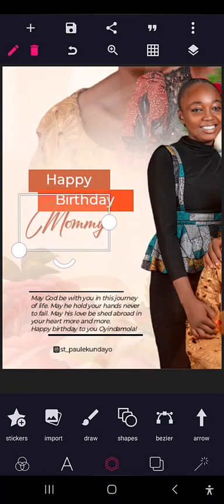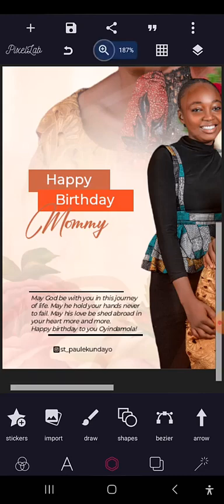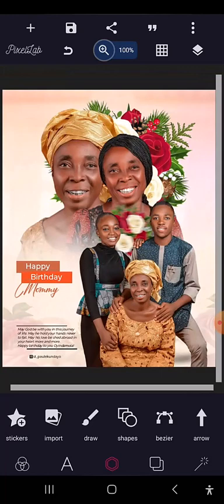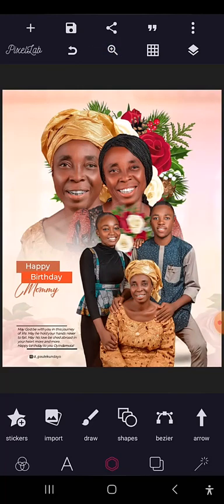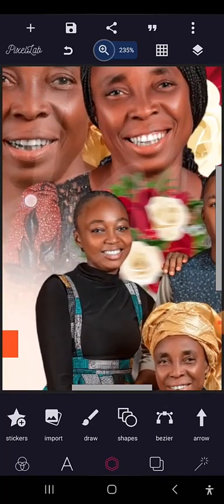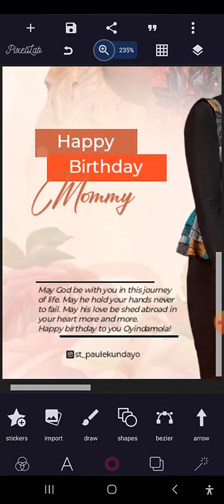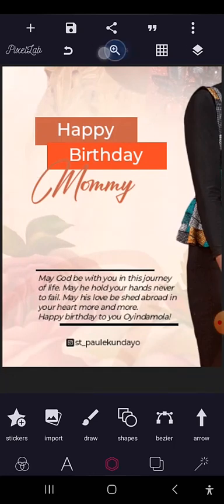It's just not going to be too different from what's there. How do you come back to see everything on the design? You can click the plus sign and then click the percentage. It's going to come back, then click the plus sign again, which activates it. So, happy birthday, mommy. The way I'm seeing it, the happy birthday is now far away from the caption. So I'm going to click the plus sign, zoom out or in, just to make it larger.